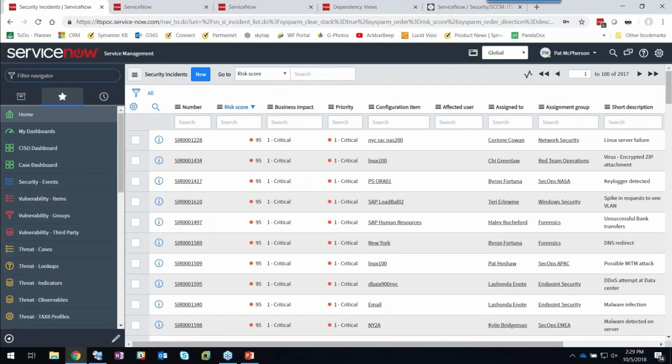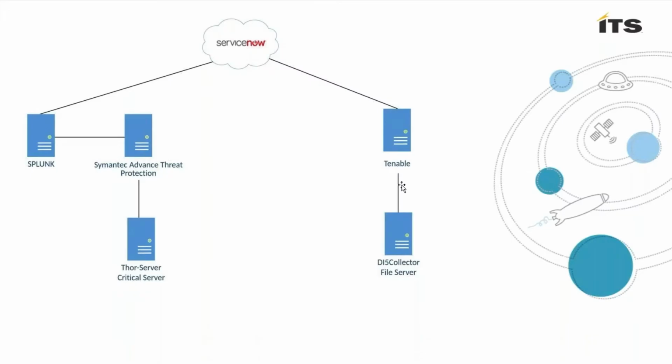Next up, I want to shift gears to vulnerability. In my demo, I've got Tenable as my vulnerability scanner. Tenable, Qualys, Rapid7, the list goes on. There are lots of different vulnerability tools that ServiceNow integrates with out of the box. If you have questions like, well, I use this or that, feel free to type those into the comment section. I can give you an answer off the top of my head. If I don't know, I'll follow up with you because they're always adding new integrations every day.